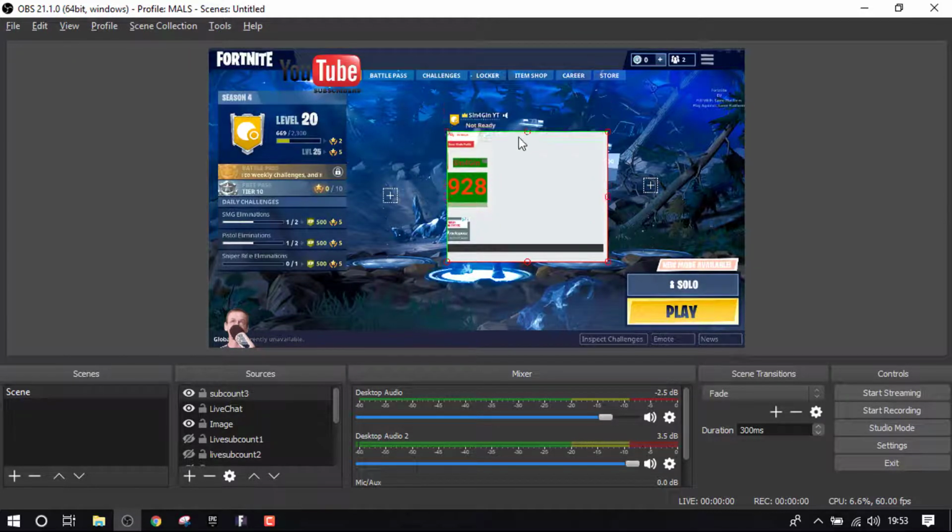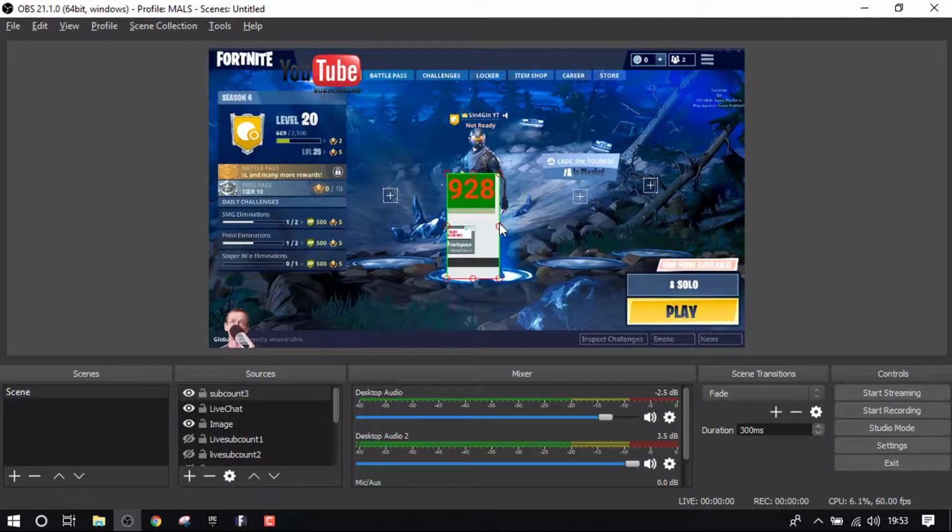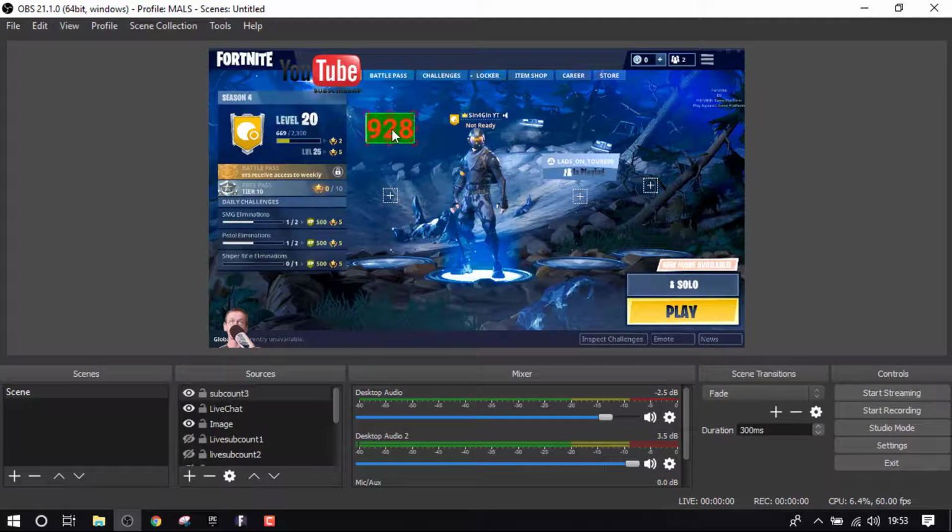Make sure you hold the Alt first. I've done it again. There you go. Now as you can see, the colour is like the orangey colour there that I said. I'll change that to show you in a minute. We can make that bigger or smaller, whatever we want. But you will notice the background is green.